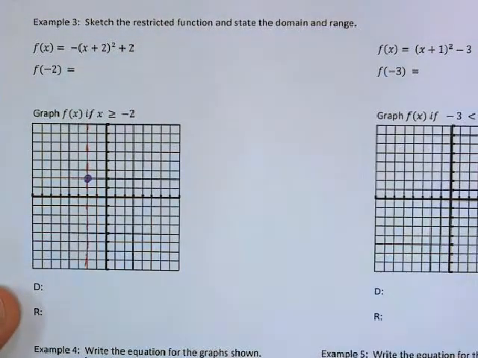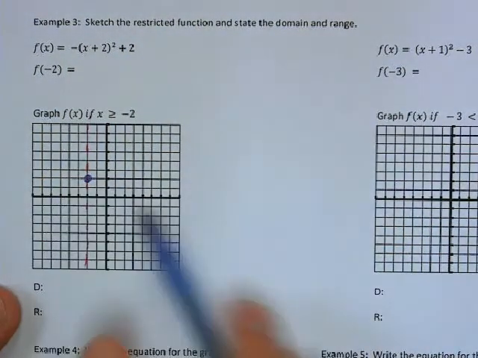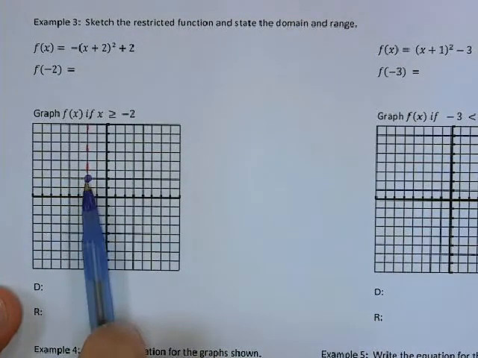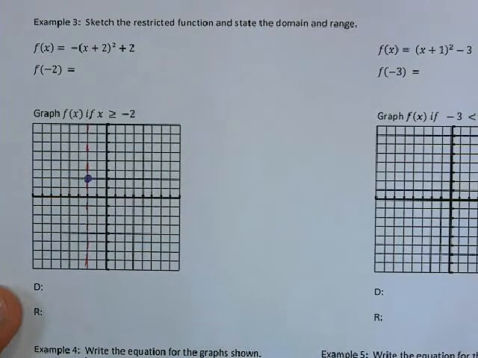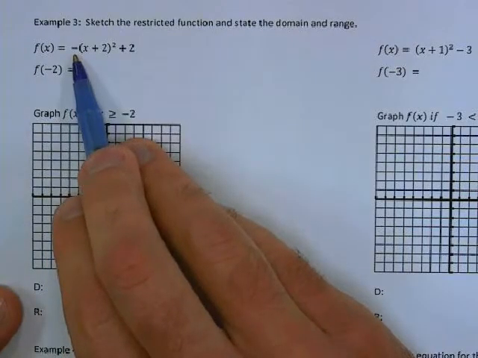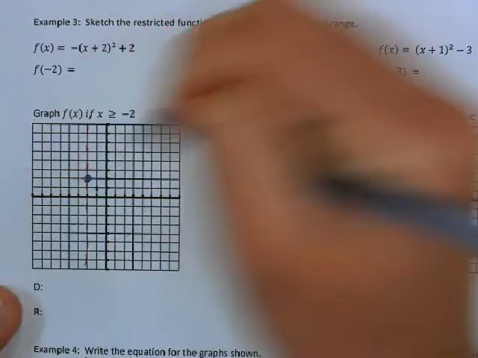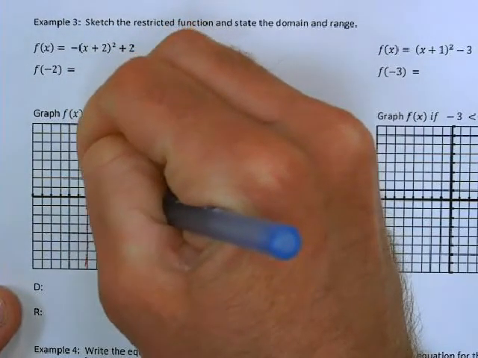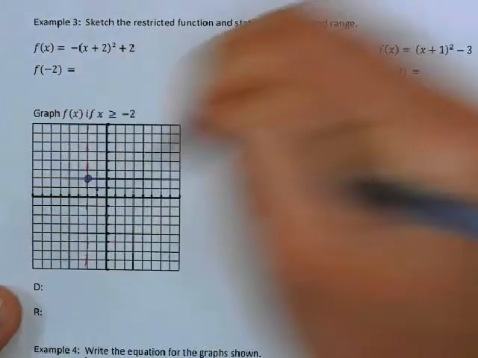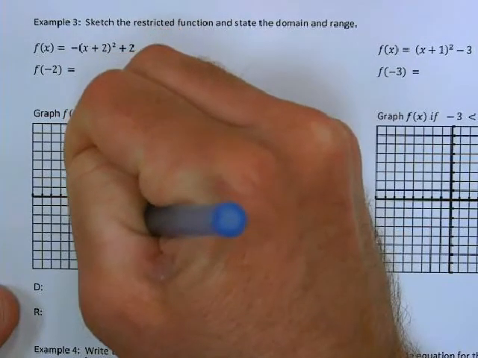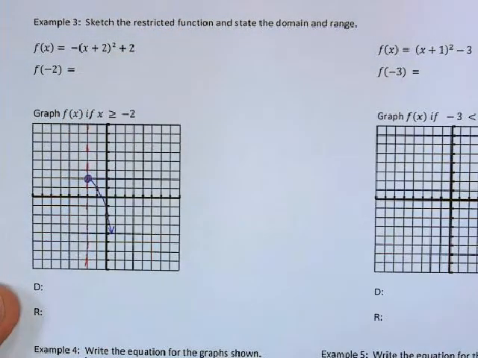So, visualize a little bit. Normally this is going to be a U-shaped parabola, but we only want stuff on one half of that side of the parabola, so we're going to have half of a U, half of a parabola. So we only have to worry about the right side here. Our parabola is opening down, and our a value is 1, so I'm going to go over 1 and down 1. If I want another point, I can go over 2 and down 4. And then I don't need to worry about the left side there because we only want stuff on the right side of that line. My parabola is going to be half of a parabola going down like that.